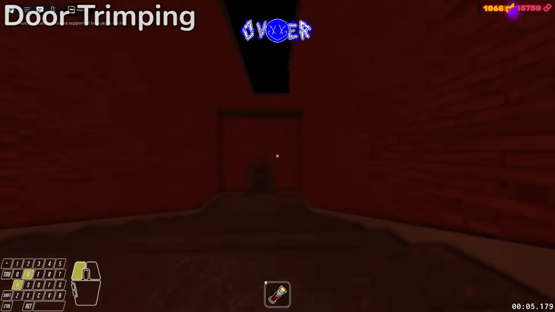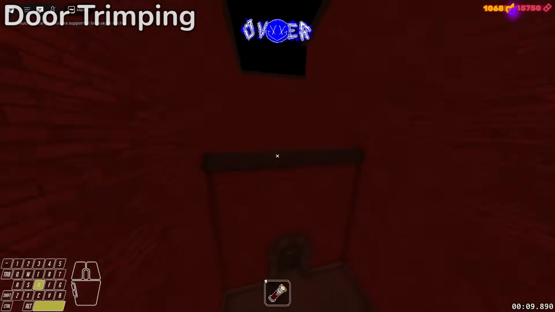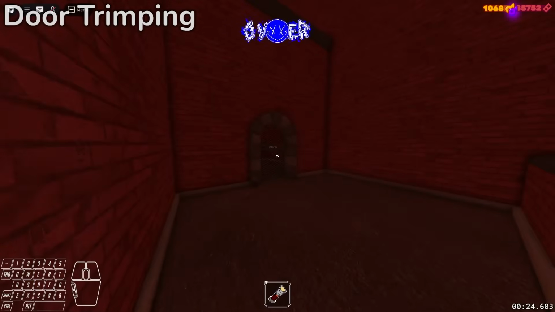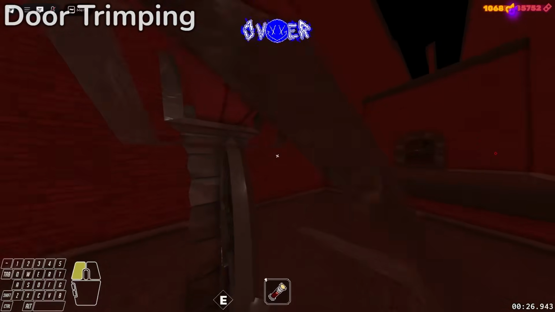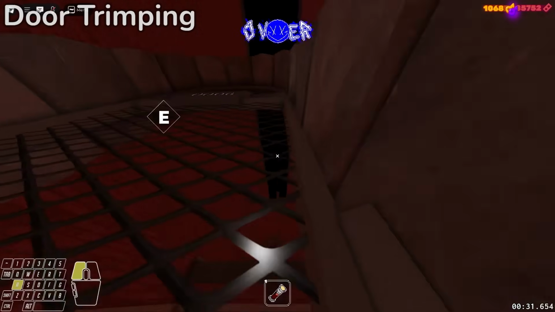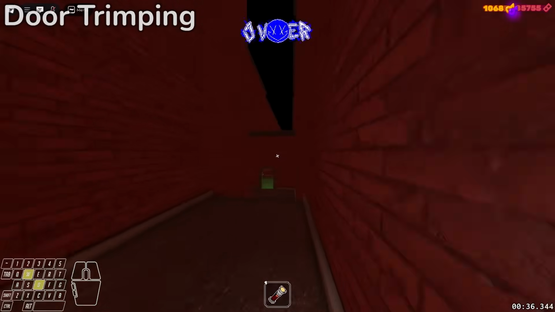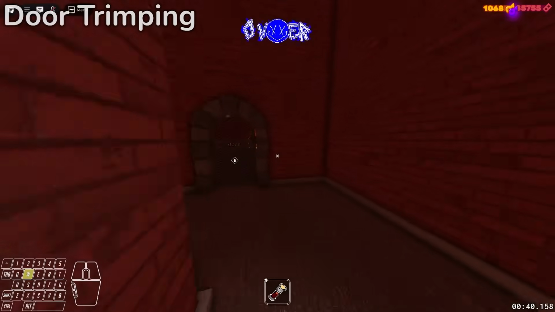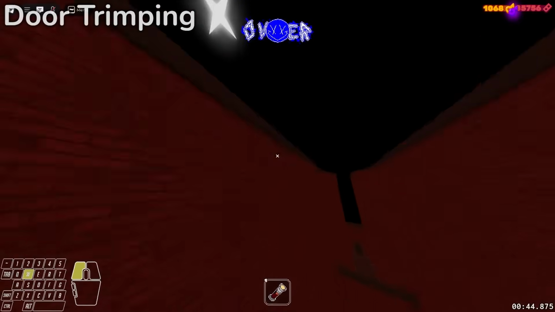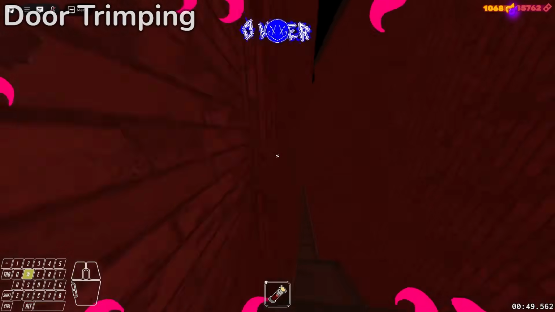Door trimping. Obviously door trimping used to be a thing you could do before wall kicking was the thing. But there's a new way to do it. So first, if you slide then jump into a door frame, you'll notice you start doing this. If you let go of shift while doing so, you'll get launched up like that. Very neat. So if you ever need to get above the door quickly, just bang, like that. And it does work quite well, I will say.